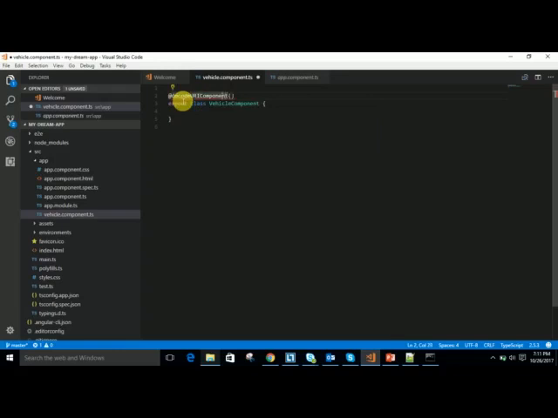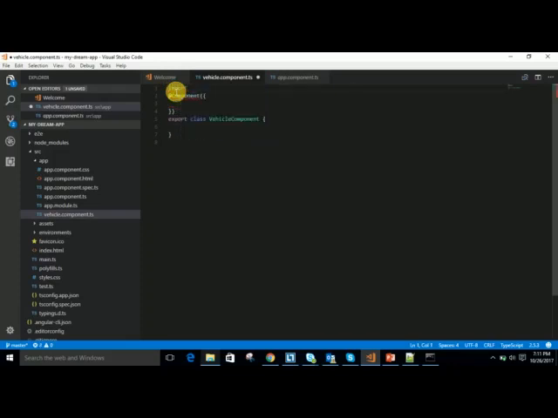We can define the component decorator, and we will pass a JavaScript object in it. We'll use the syntax @Component. This cannot be found because we did not import the component library from Angular core.